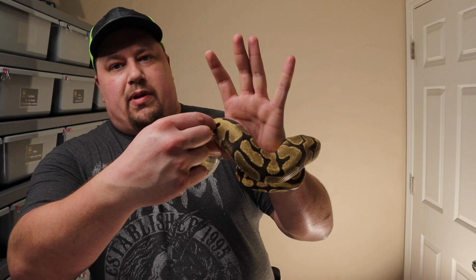And then I always like to give these animals frequent soaks. Use reptile soak. I think it's made by ZooMed, and it's just probiotics, prebiotics, and other minerals and good things this snake needs. And it also keeps them hydrated, because these antibiotics, some of them can take a toll on the animal's hydration, along with them just not feeling good, so they don't want to leave their hide and go get water.